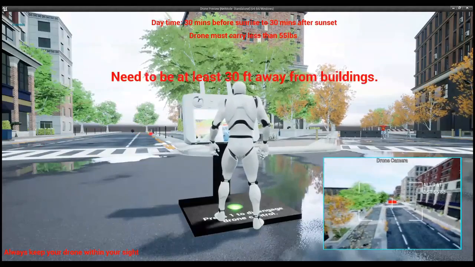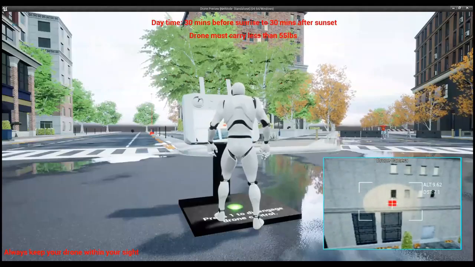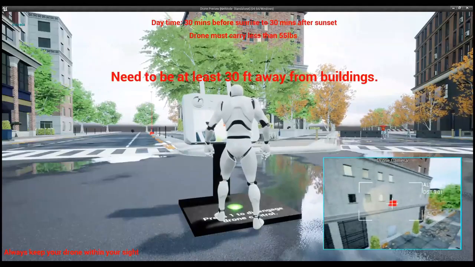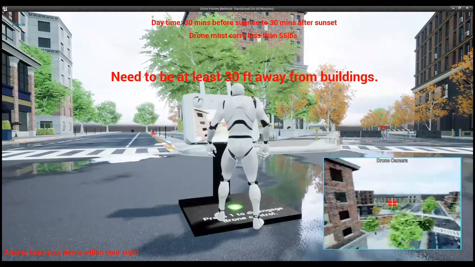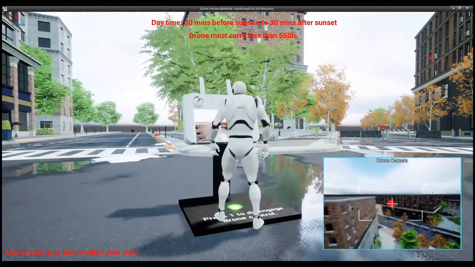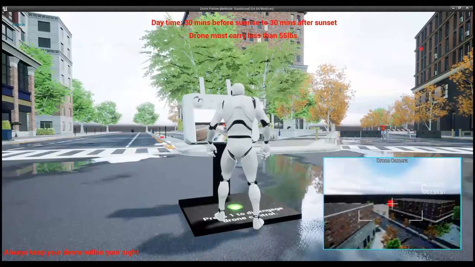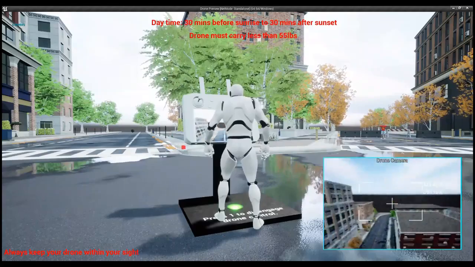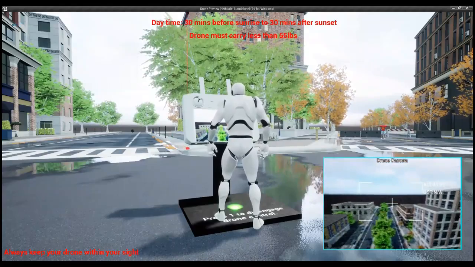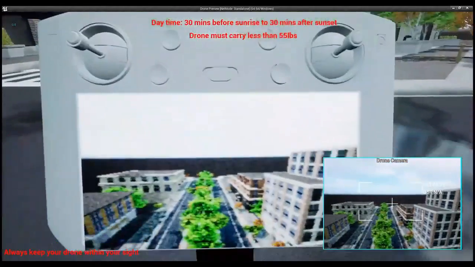Since there are a lot of buildings in this map, if we get too close to the buildings, the alarm will start to pop up again. Since there are so many buildings, the alarms will pop up multiple times, so it's harder for a player to navigate here.